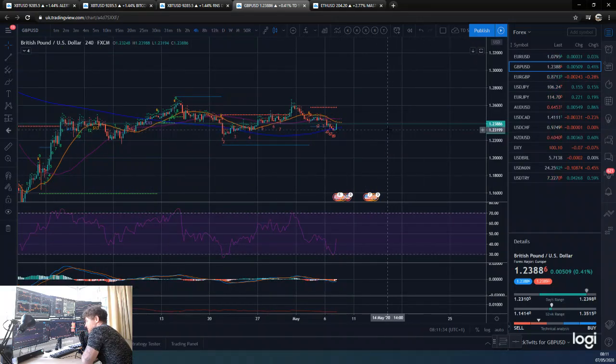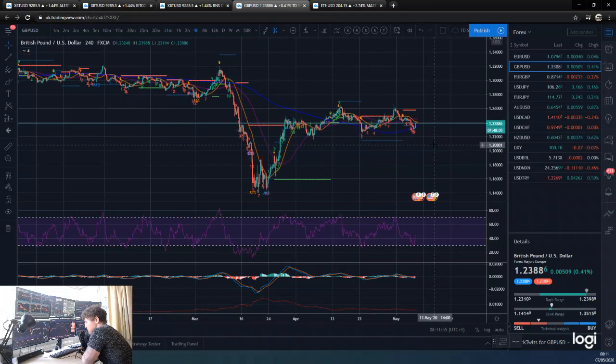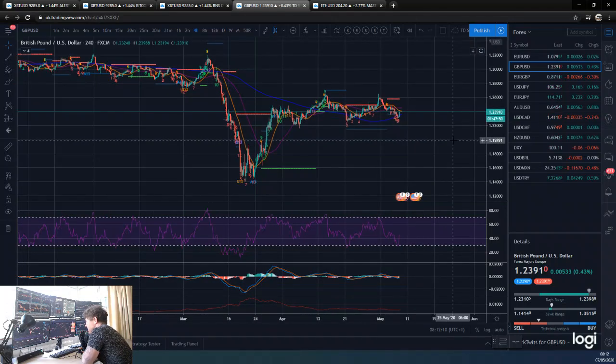Back to here. The 200 period moving up, but we've got indecision. We've then got the 21 moving down, and then the 50 starting to move down. We're basically in a consolidation zone. If we look at the ATR, average true range here, you can see this is showing low vol leads to high vol. Again, you see it here, low vol leads to high vol. This is perfectly what I was telling you about. Low vol fakes you out, and then slam down, and then move around a bit, and then again low vol again. Low vol leads to high vol, and high vol leads to low vol. It's just a cycle of volatility.